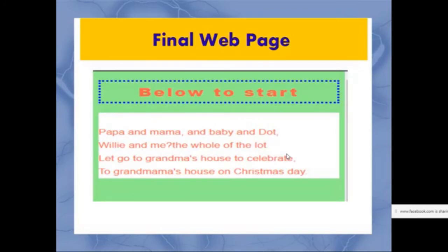So this is the output of my web page. It's a green background. The header is red in color. Why I have that, later we'll take a look at the code.